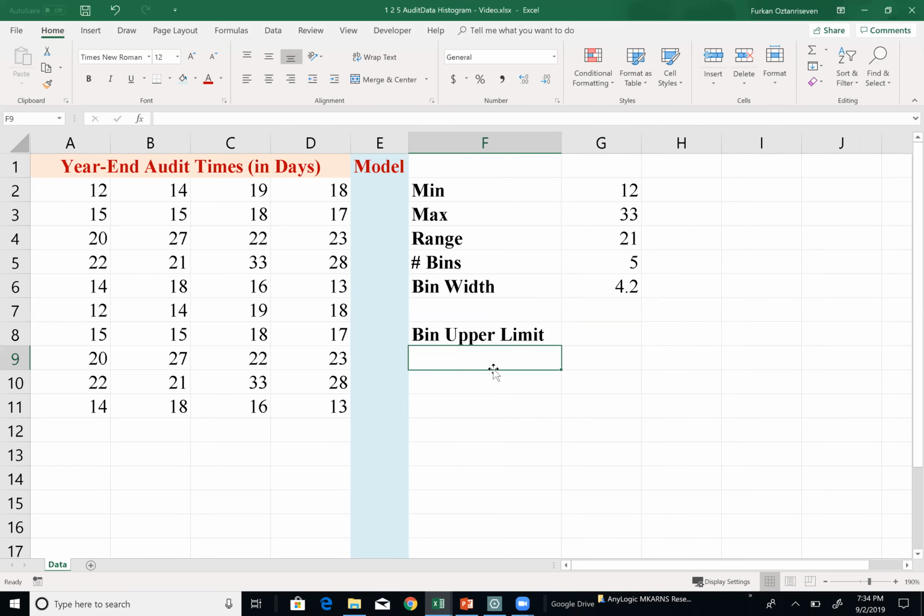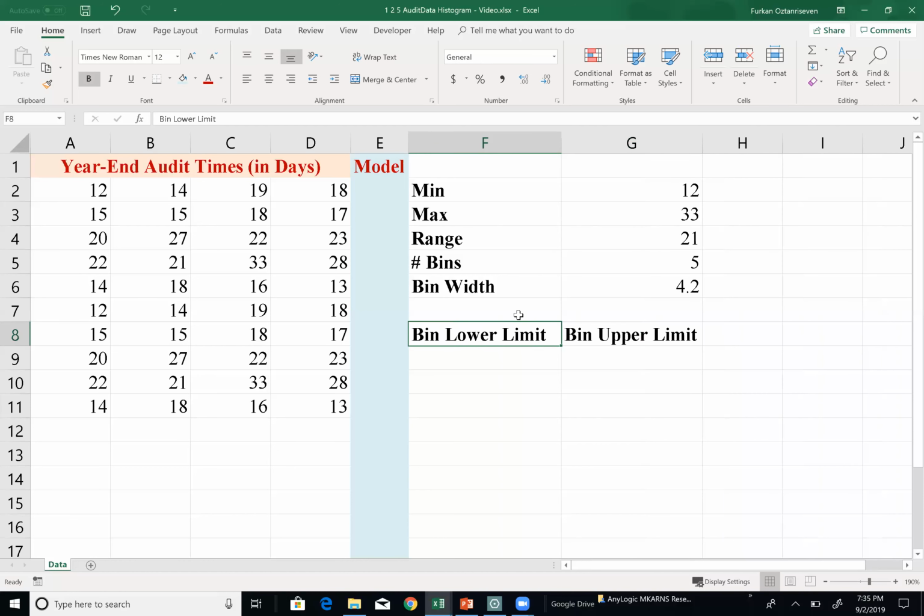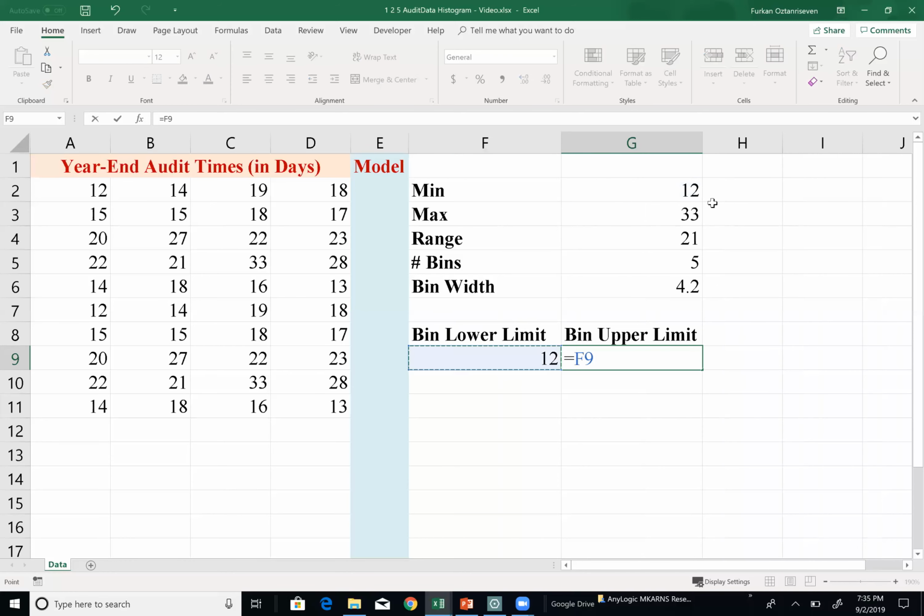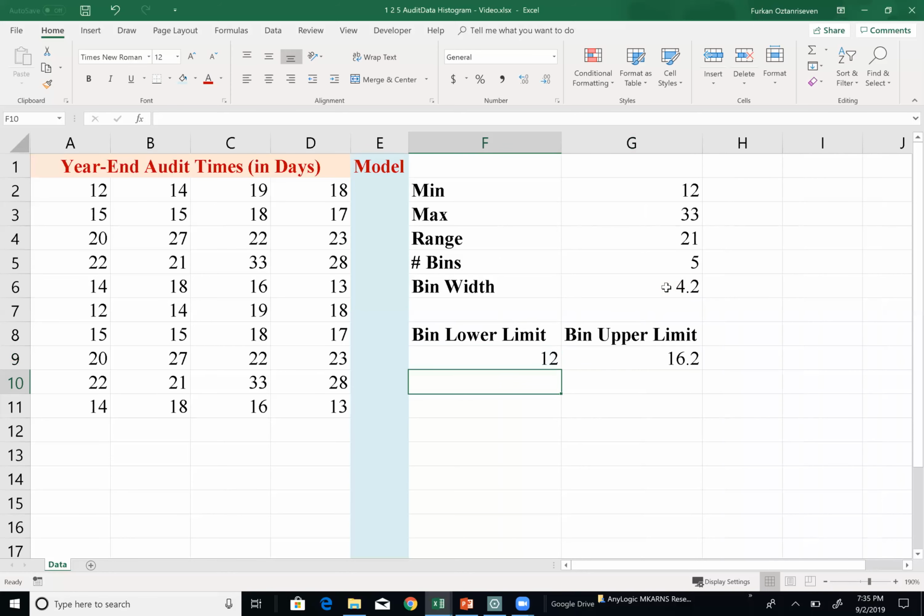So obviously my first bin will start from my lower limit first. All right, so what's my lower limit? So obviously my first bin should start with my minimum observation because I don't want to lose any observation, and my upper limit should be whatever my lower limit plus bin width. So in this case, 16.2.